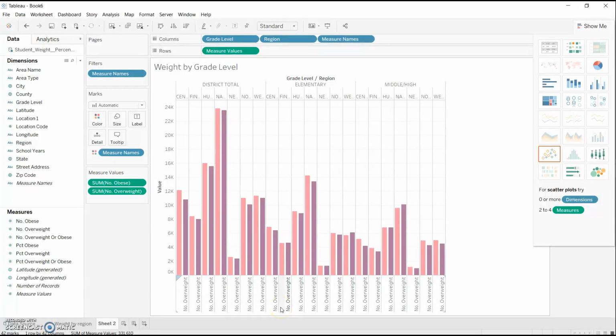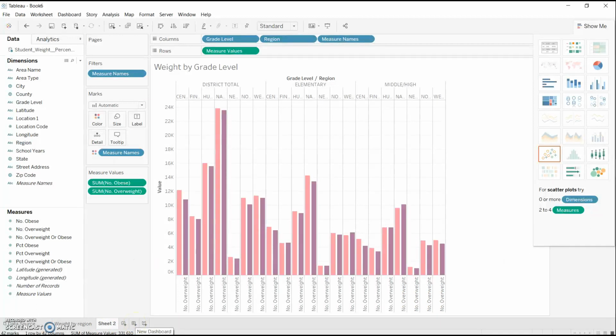So right now I'm going to create a dashboard to compare the data side by side based on region and grade level, and just compare the two even though I have it, so we can get a better look to see which region and grade level needs to do a better job.